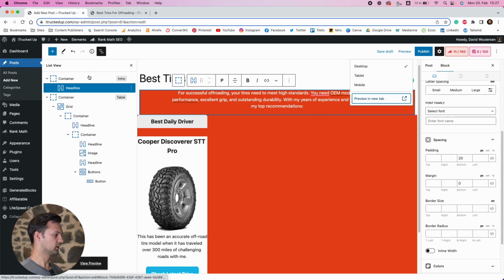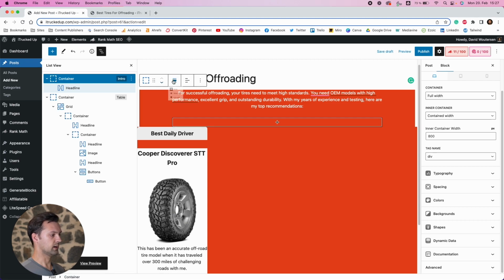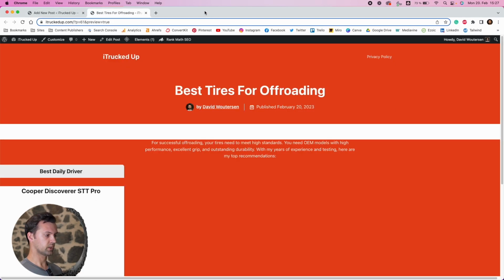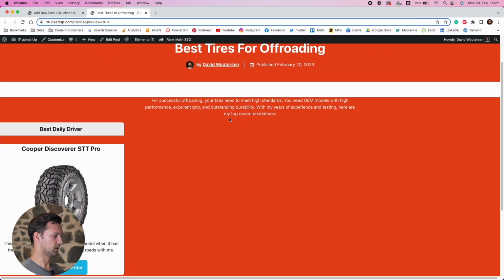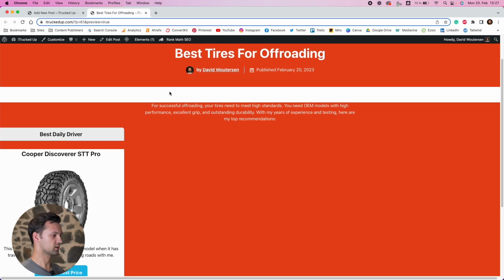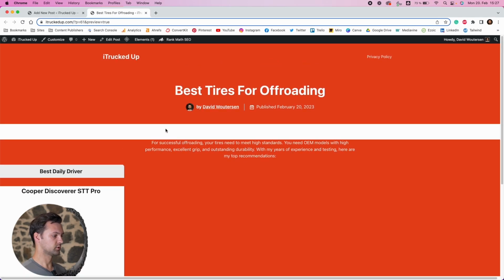Okay, that's not full width. We need to go and select container and also select full width on the WordPress settings here. And then we can preview that again. I know we're jumping back and forth here. So you can see that gap over here is gone, but we've still got a large gap at the top here. That's just some theme settings.